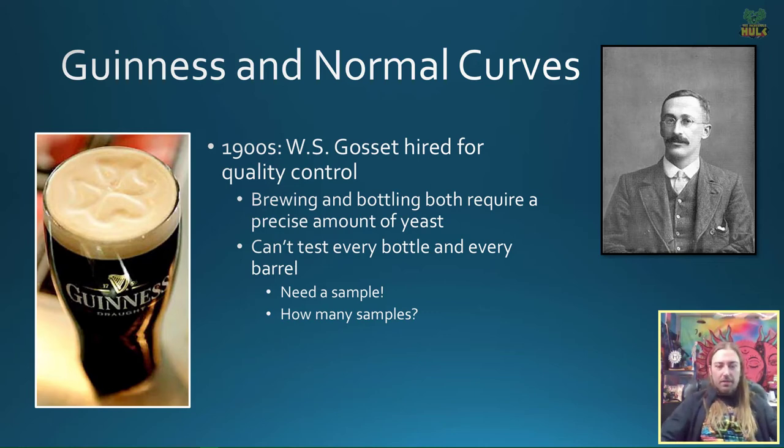And so there's a lot of things you have to keep track of. And so since he was hired for quality control as a sort of mathematician, statistician who knew how to approach these things, that was his job. Now, he couldn't sample everything. Sampling a beer requires taking a little sip of it, looking at the color, a handful of things you have to rate. If he sampled every bottle, every barrel, every batch, he'd be wasted. And it would take way too much time. Guinness is a huge brewery and it was back then as well.